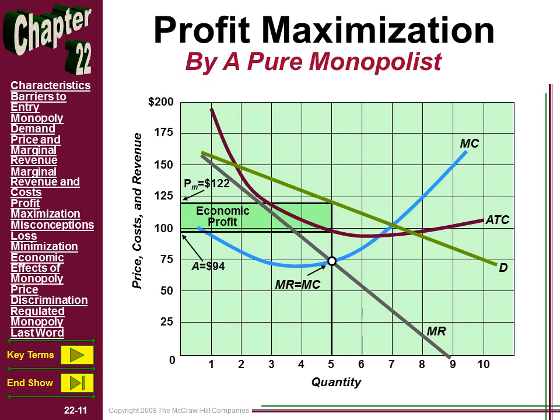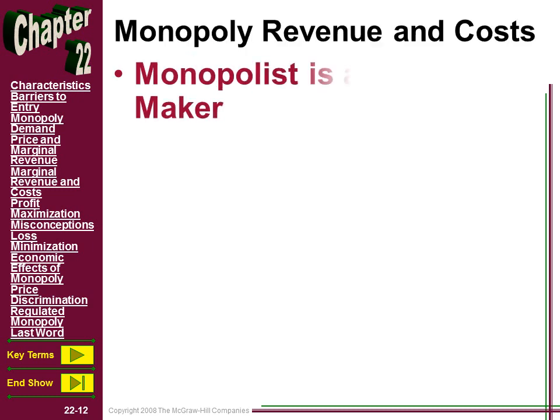So this firm will make an economic profit, and they will do so because price is greater than average total cost at 5 units of output, right? Look at the relationship between average total cost and price. We draw a nice little rectangle, which yields an economic profit, and we believe that these could persist for some time into the future as long as the barriers to entry that have been erected by the monopolist prevent new competitors or new rivals from entering this market.